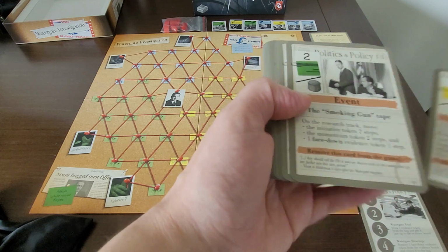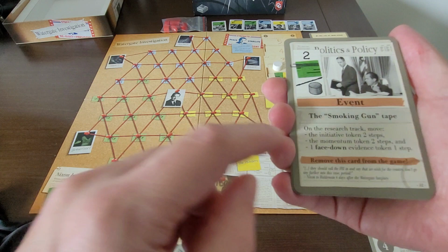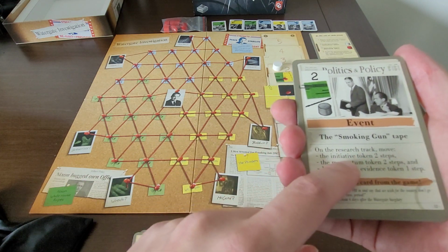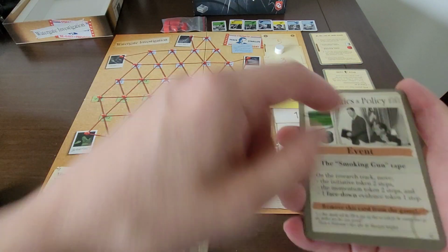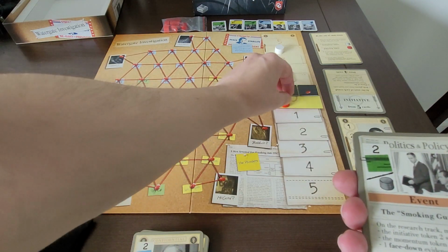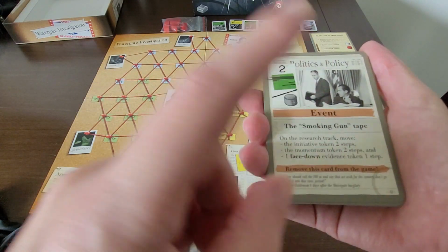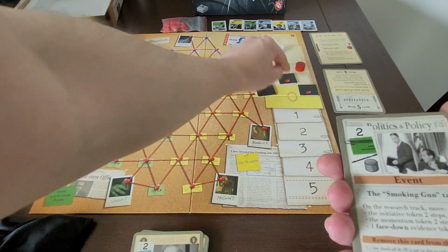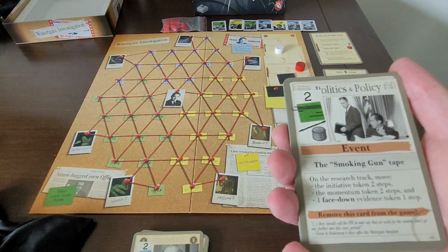So look at this one, for example, the smoking gun tape. On the research track, you're going to move the initiative token 2 steps. So initiative token is going to move 2 steps. Momentum token is going to move 2 steps. So let's say it was here, move 2 steps. And one face down evidence token is going to move 1 step. It's quite a lot. It almost feels like cheating.